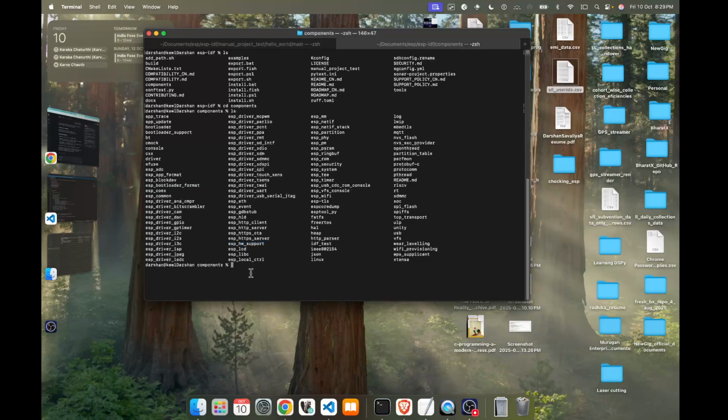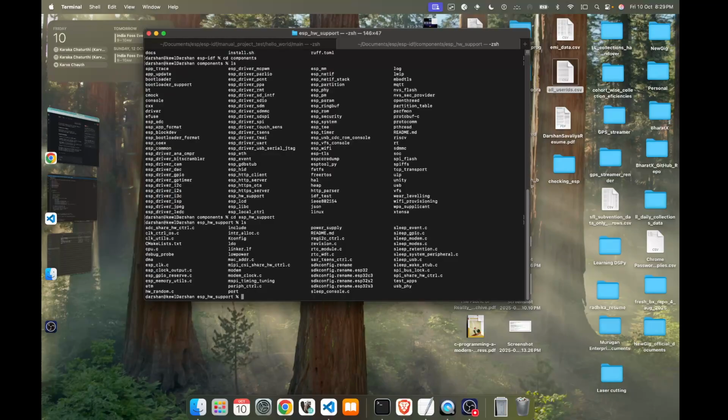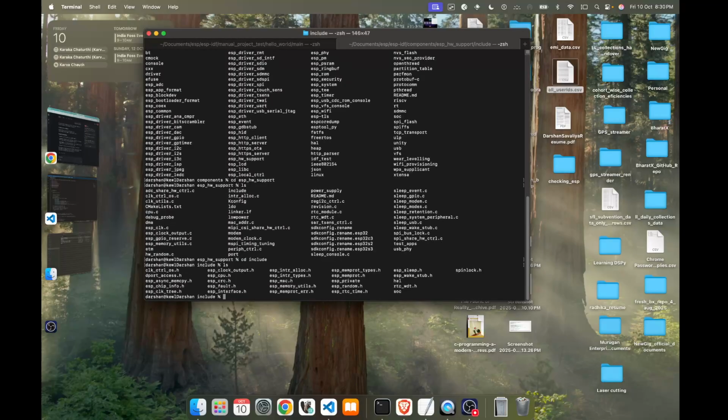Okay, found it. Hardware support. And then if I go under include, and there is esp_chip_info.h. Wow, okay, found it.